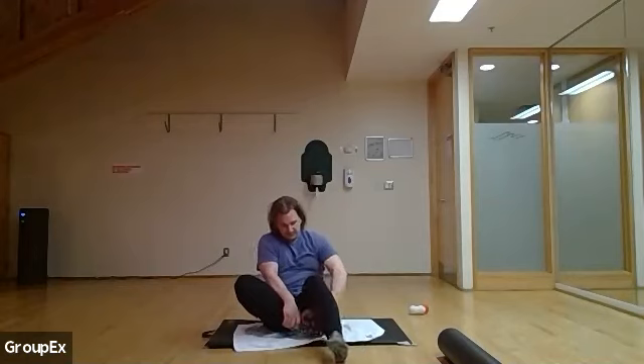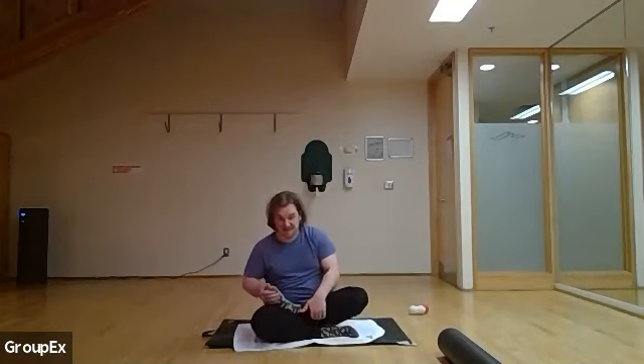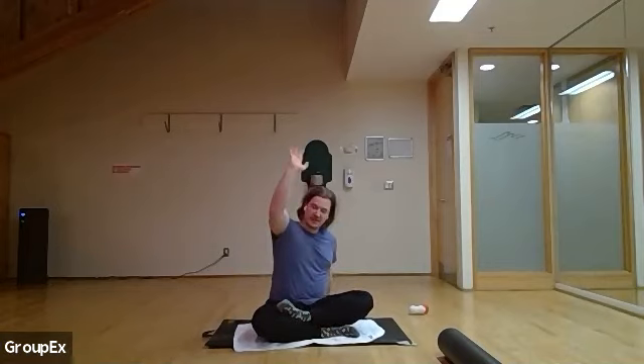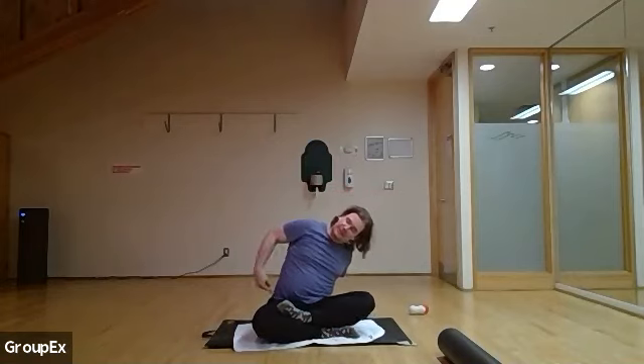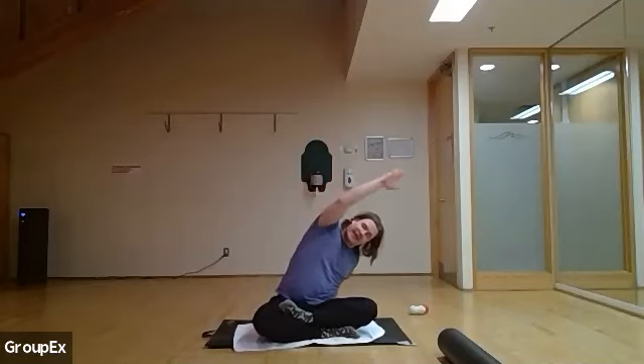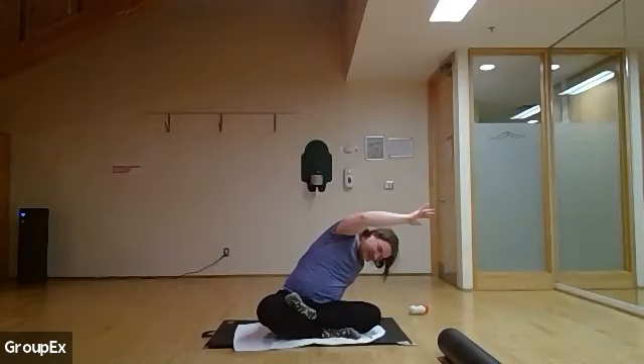Now switching sides. Going into half lotus — you do whatever works for you, even full lotus if you can. Whichever leg is closer, that's the bottom leg. Arm road stretch — nice and tall, leaning away as best we can, actively pushing your right hip into the ground. Really anchor it in, then reach up first and then away — trying to actively push your rib away from your hip, like you're reaching for something just out of reach. Seven, six, five, four, three, two, one. Excellent.